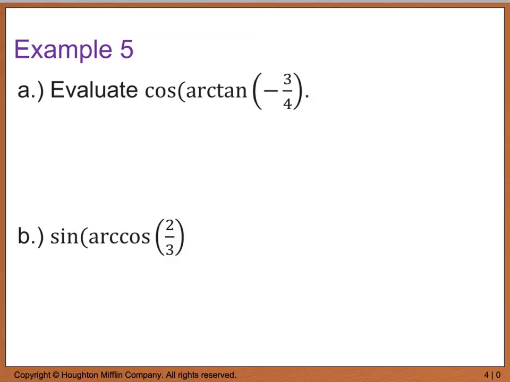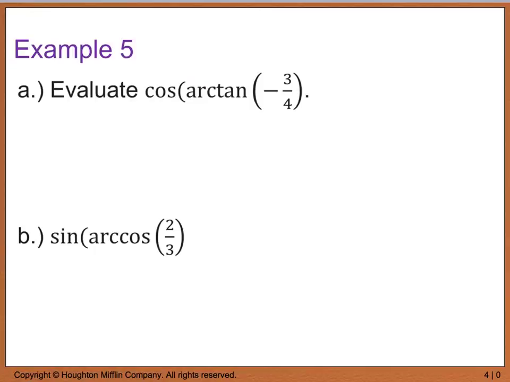When you deal with a problem like this, I can't just say cosine and arc or inverse tangent are going to cancel out, because it's not taking the cosine of the inverse cosine. I'm going to actually have to set up a right triangle and look at how my side lengths and my angles are being compared to one another. So to do that, I'm going to sketch a right triangle.